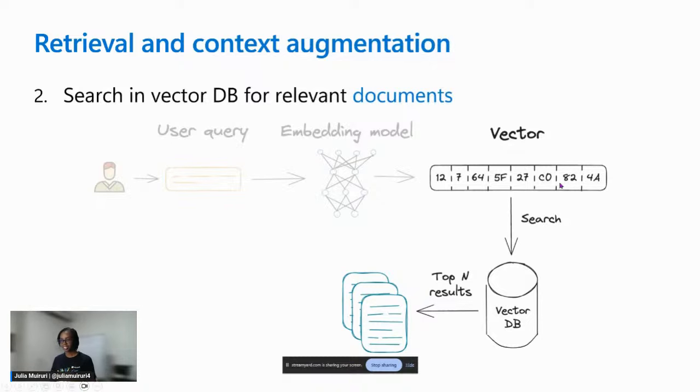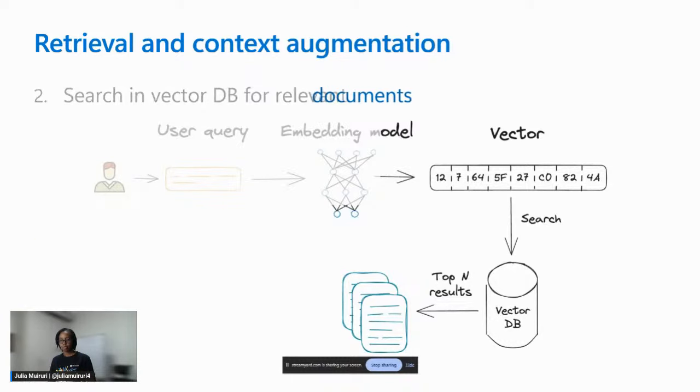Okay, I'll repeat that. As a user, I come in, I pass in my user query, that goes through the embedding model. It will be converted into its vector representation. And then that vector representation is going to be used to trigger a search, and it's going to look for anything that is close to these vectors. So it's going to return the top n result. So you can define if you want it to return, like, a 1,500 block of information.